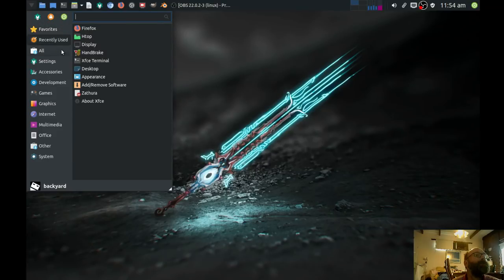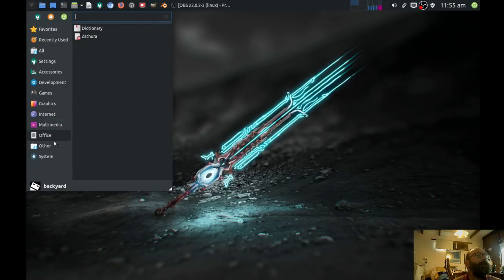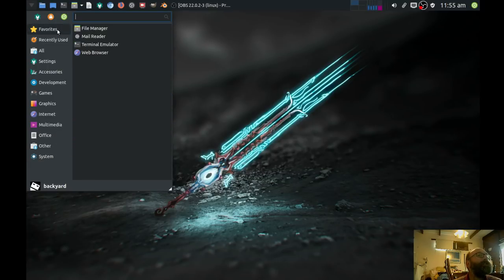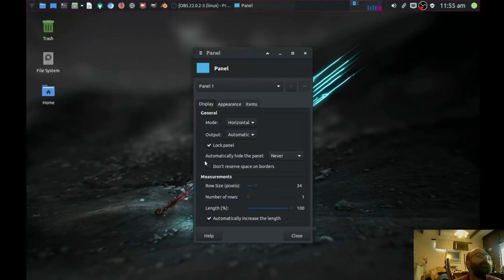Let's have a sticky beak at what else we've got in here. Okay, so, okay. Now testing, no VLC. Oh, LMMS, oh nice. Cadence, we're familiar with that. This isn't actually that bad. I'm quite impressed with it so far. There's Simple Desktop Manager. Now, where is... gotta find it again. Settings. Panel. Oh no, that's... that's not it.